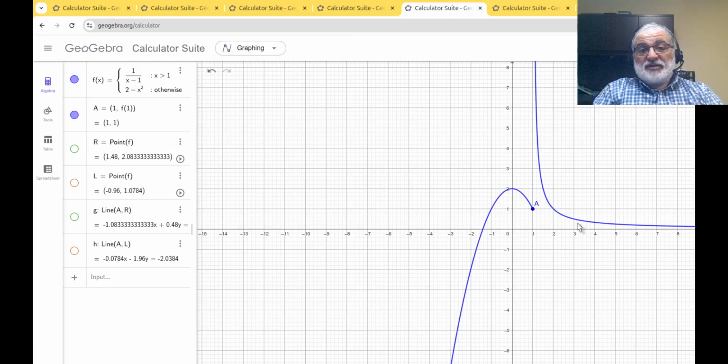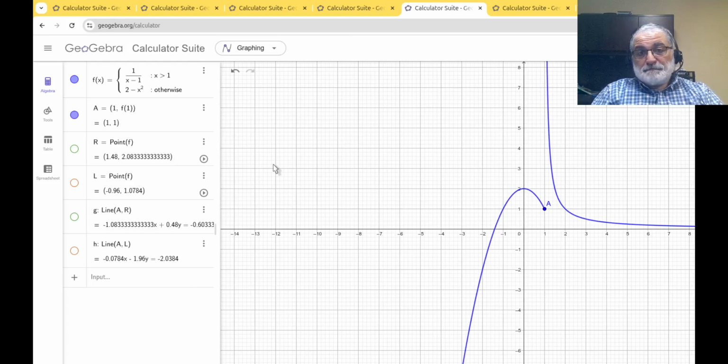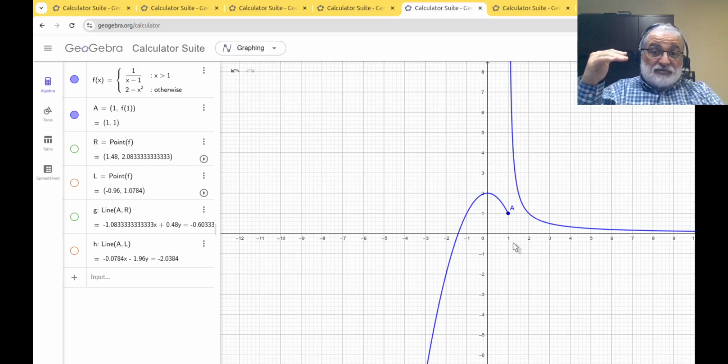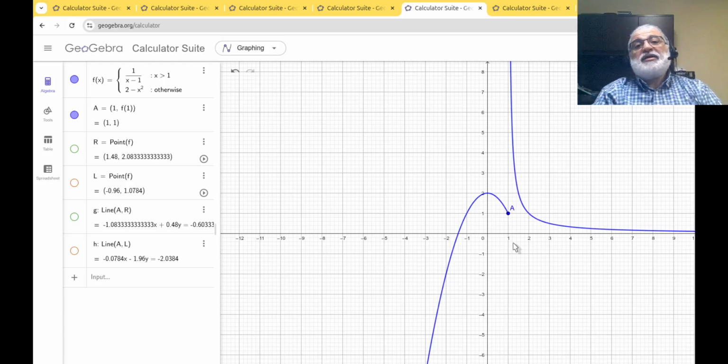This is a function right here. The definition of the function is on the left, as you can see. And the function is actually defined at x equals 1, as you can see. But at that point, it has a vertical asymptote. As you get closer and closer to 1 from the right side, the function shoots sharply all the way to positive infinity. This doesn't happen from the left side, but it does happen from the right side. So we still have a vertical asymptote there.